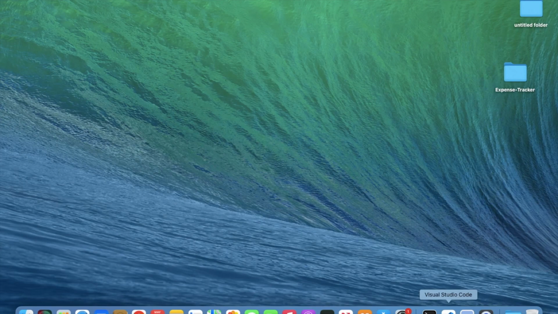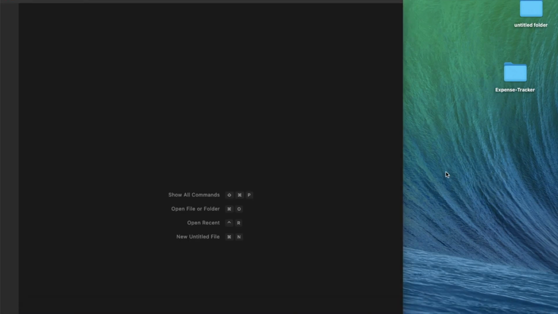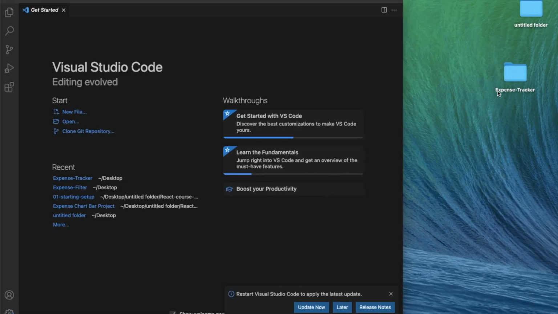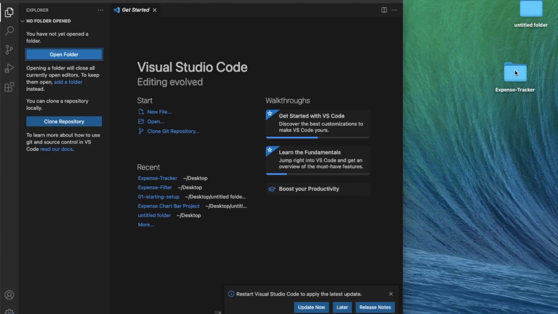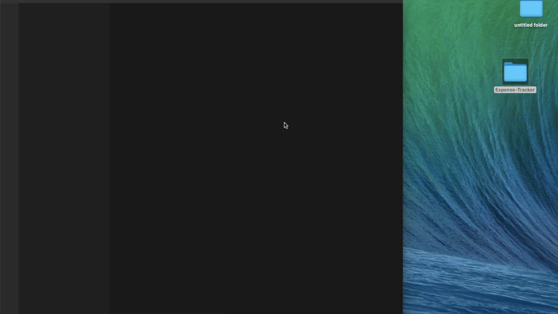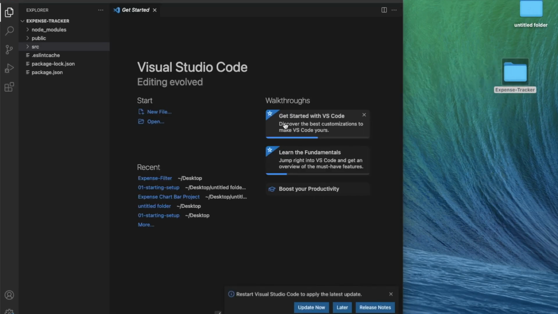Then I go to open my Visual Studio Code. I have the file already created, so I can trace it here in expense tracker, or the other way you can directly pull it inside. That's the other way I can do. I deleted the files I don't need and cleaned up another file. I'm going to explain something about this.